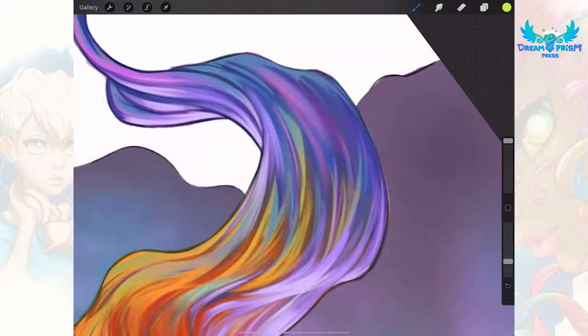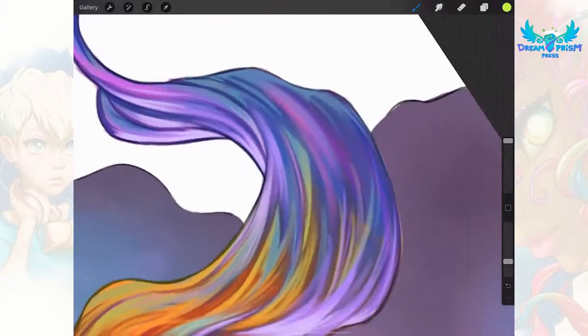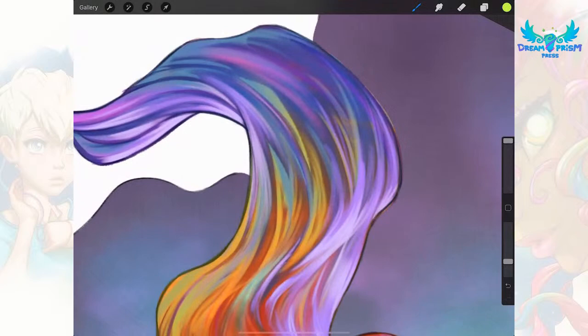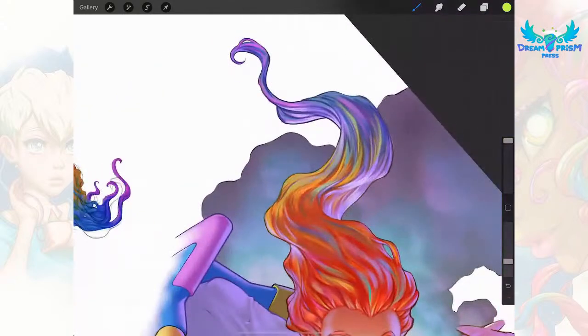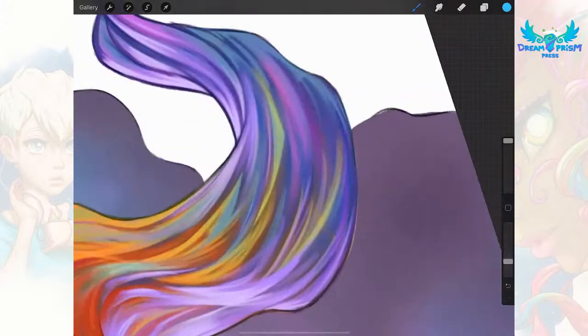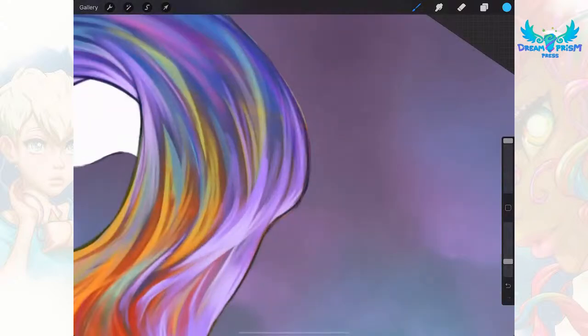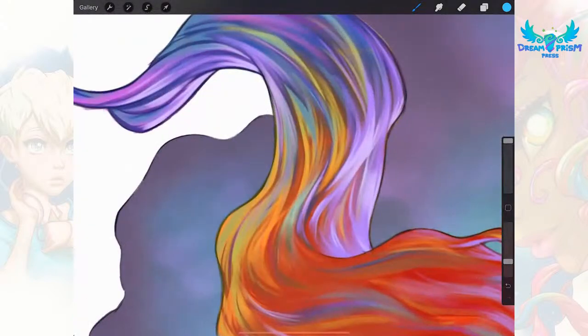Lala, question, are you going for a rainbow-ish 3D image blend? I'm not totally sure what you mean by that, but yeah, I'm trying to basically get a rendered look that has these sort of rainbow gradients throughout. So this character's hairstyle and hair coloring changes scene by scene. But kind of her natural state is that she has this rainbow hair, which is, as you can see, kind of a bit of a nightmare to paint. It's just very time consuming.